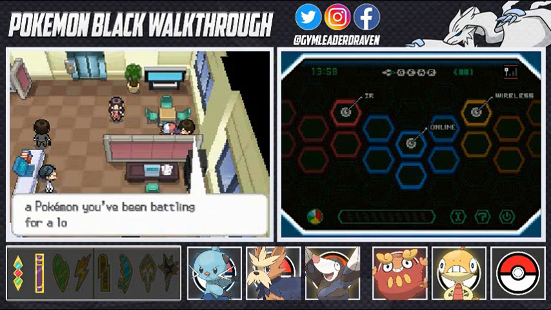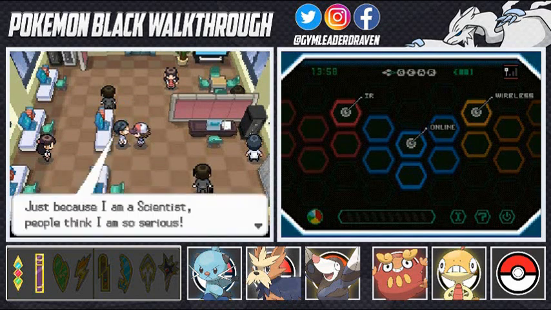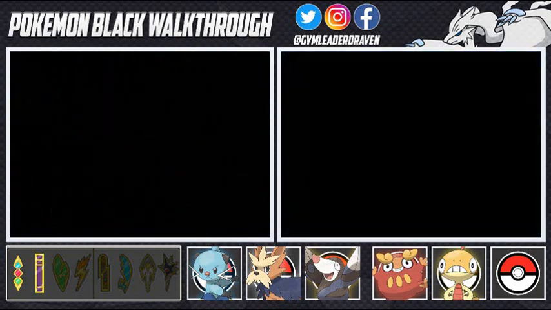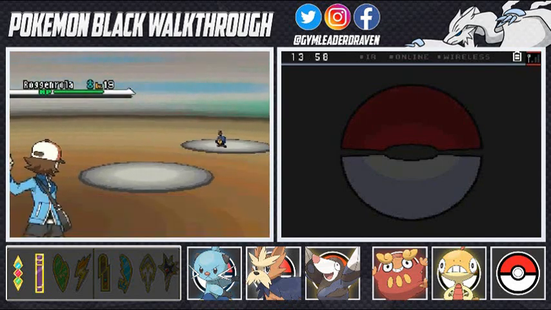So, let's go ahead and just move on and battle some more Pokemon trainers like this guy. What does he have to say? Just because I'm a scientist, people think I'm so serious. Well, aren't all scientists serious? I just want to know that. I really do. Alrighty, so here we go. We're taking on Randall right here, and he's coming out with his Roggenrola.